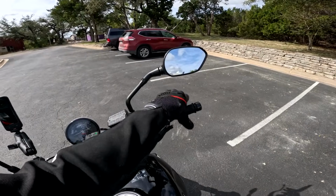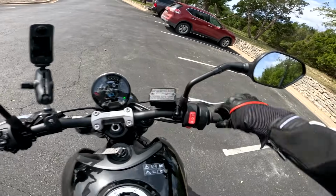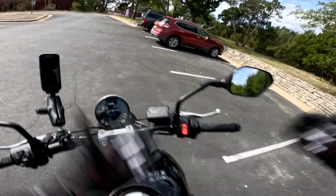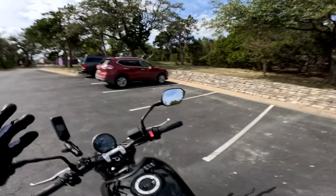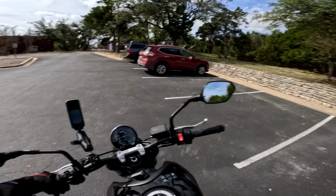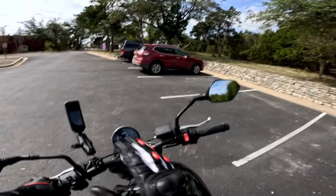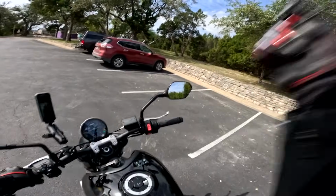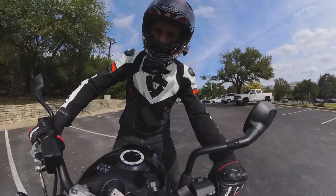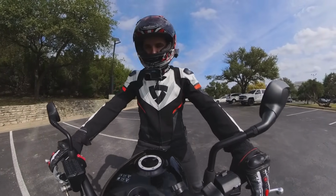See this? No snap from the motor. That is one of my least favorite things about these new age ride-by-wire bikes. It's one area where the MT-07 actually has this thing beat pretty handily, is the throttle feel. Once you get up to speed though, it actually feels great, but for some reason you don't get that satisfying flick of the wrist.